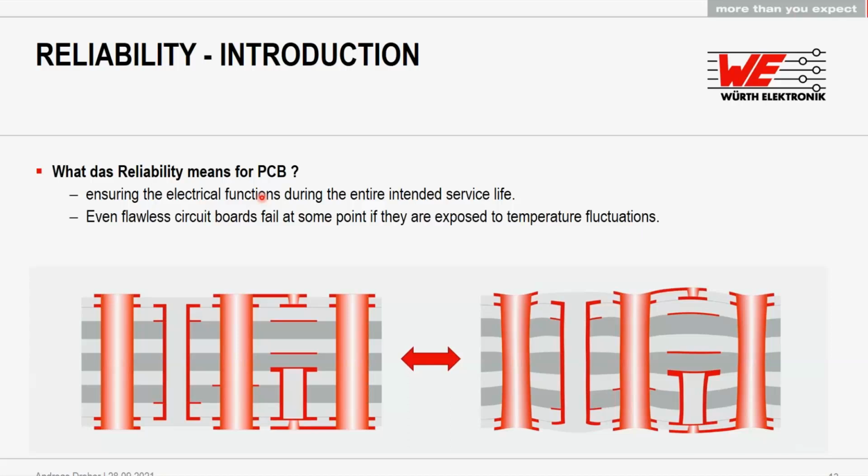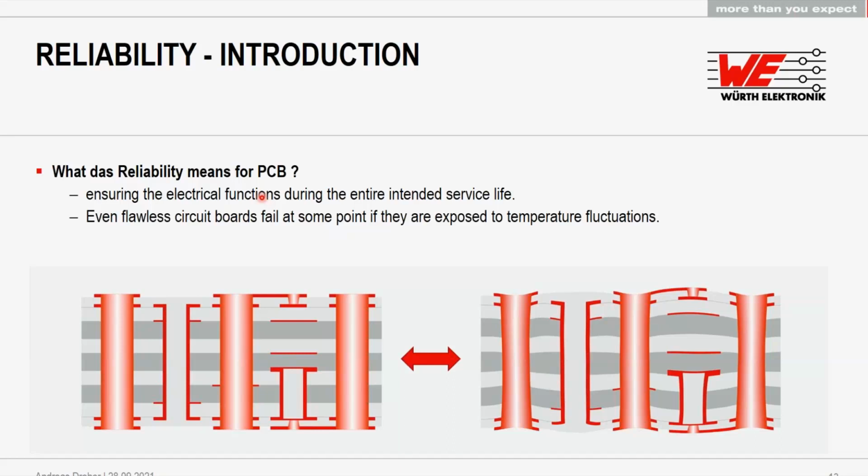First, let's get a common understanding of what we mean here in this presentation by reliability. If you go for a full assembly, a lot of different influences are out there: soldering processes, components, environmental factors where you have temperature changes, humidity, different voltages.